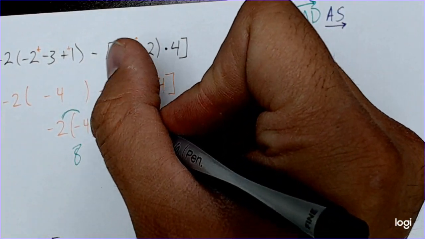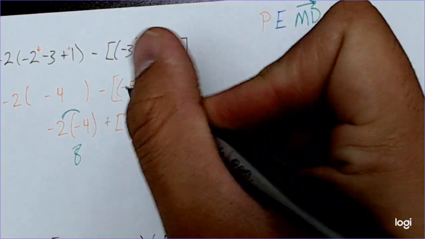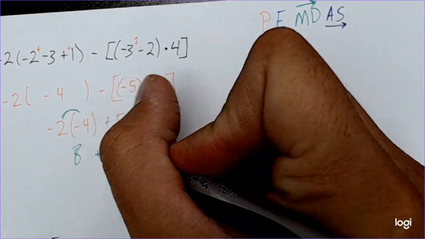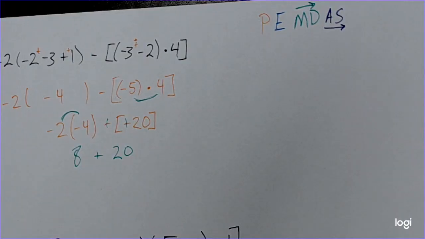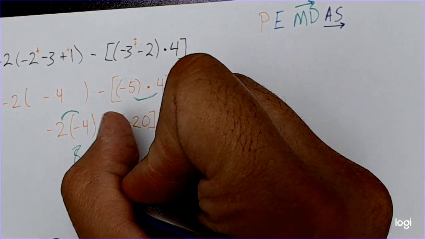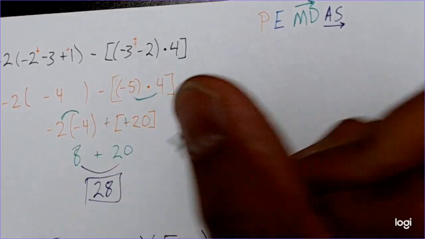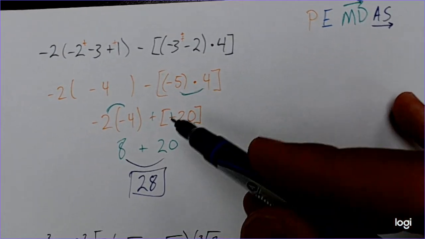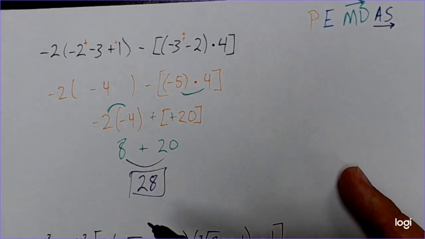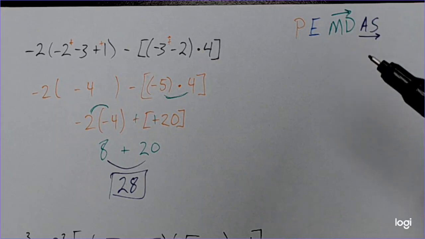And then, these negatives, I can use the multiplication rule on those. Those become positive, so I have +8 plus 20. And then I go to my final step, the addition and subtraction step. 8 plus 20 is 28. See, just like I said, the problem turns into an upside-down pyramid, leading to your final answer as you go through all the steps of PEMDAS.